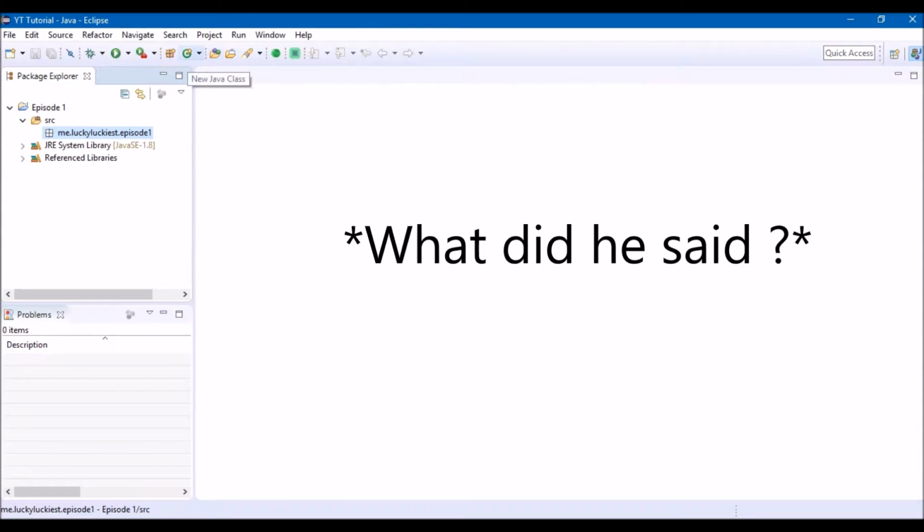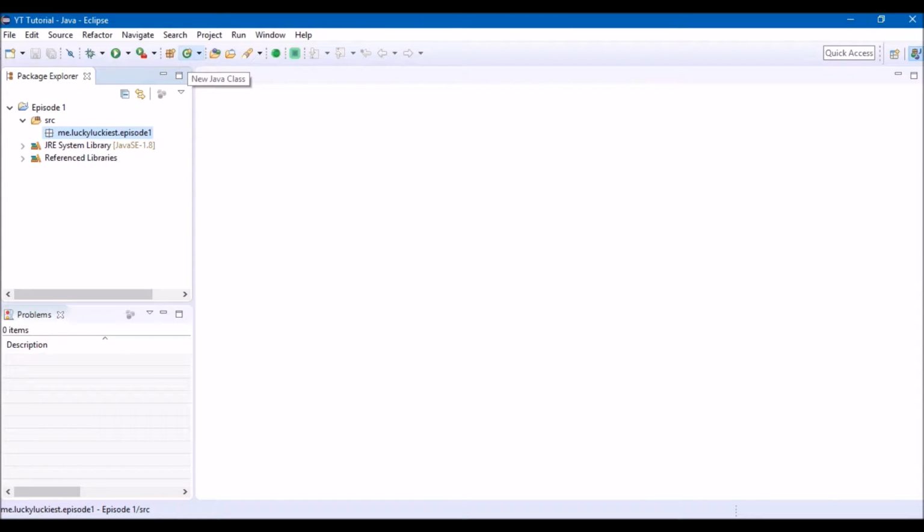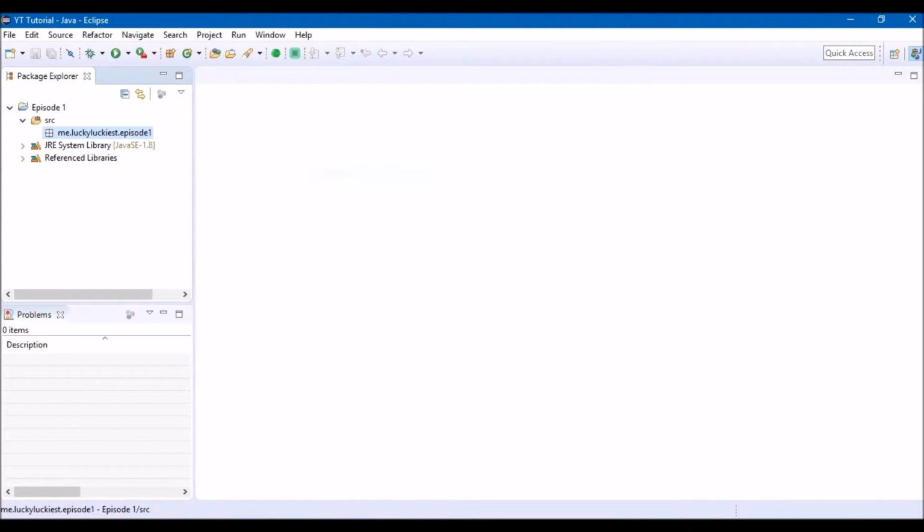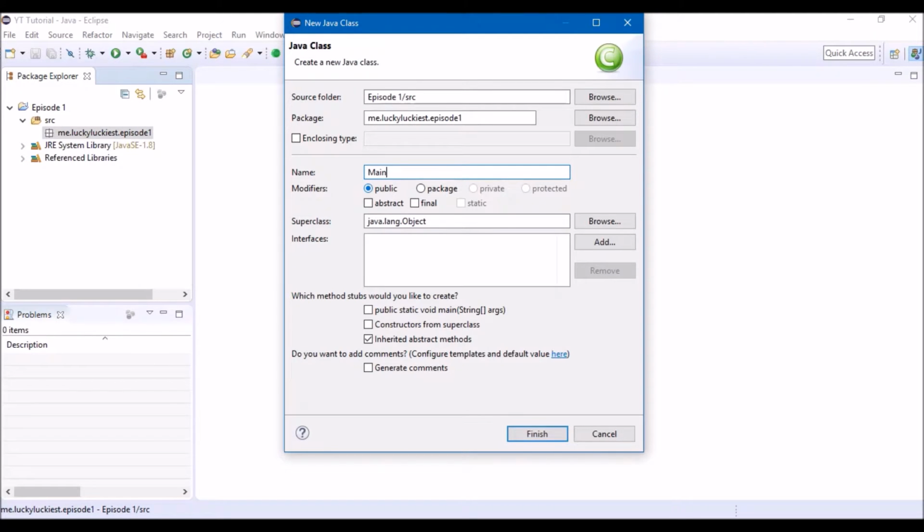We didn't even start the code. So we go to below project, and after package there's something called class, or we can right click the package and go New and Class. I'm going to call it main, or core, whatever you want.